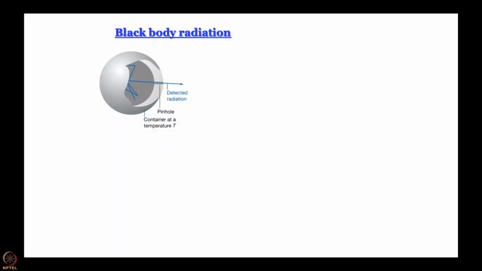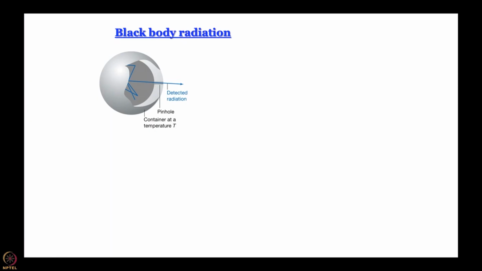One thing that we will refer to is, once again, something that has been introduced in class 11 physics: black body radiation. What is a black body? A black body is something that absorbs all the energy that impinges on it. And in an ideal black body, you have an aperture through which the radiation can leak out a little bit. So, you heat the black body and you look at the radiation coming out of it. That is seemingly a very simple experiment, but with profound implications, as we will see.